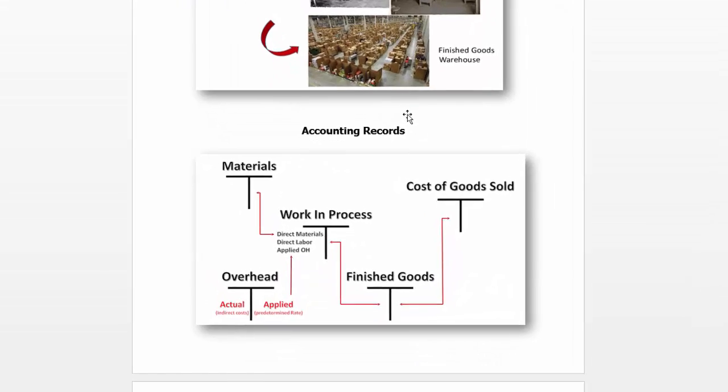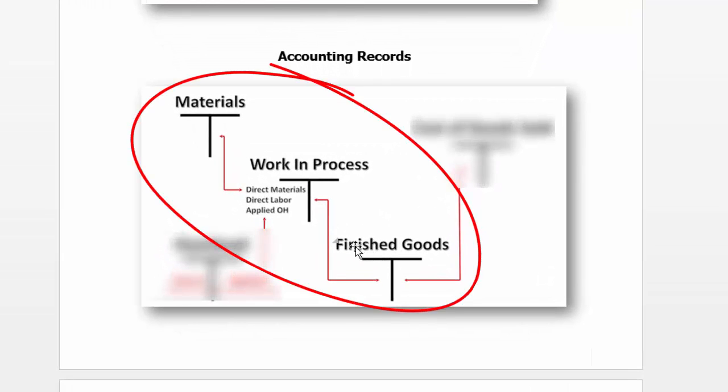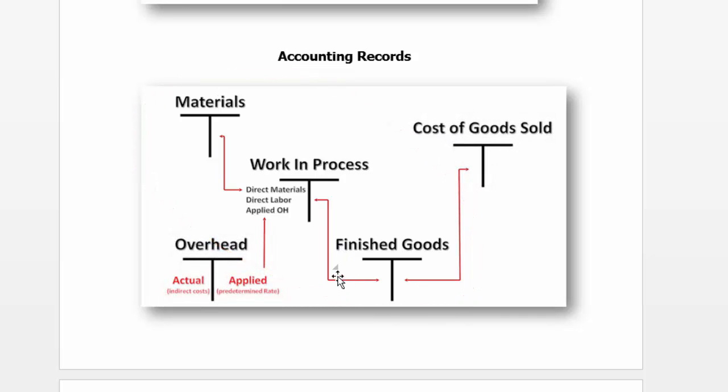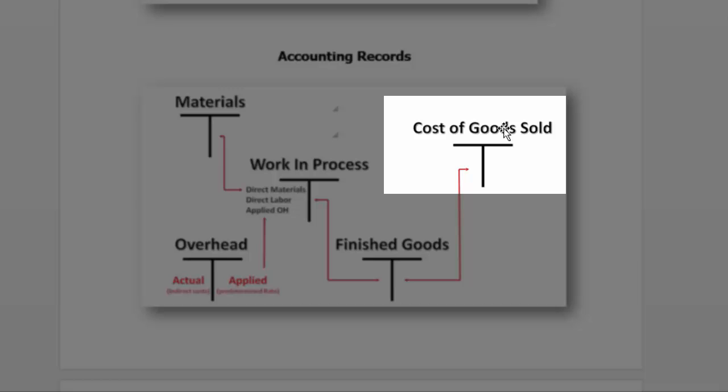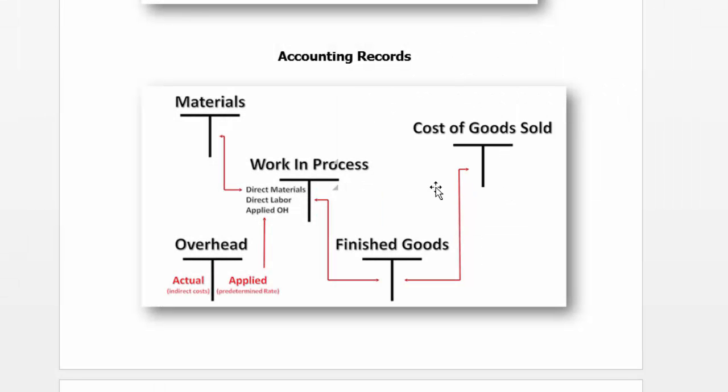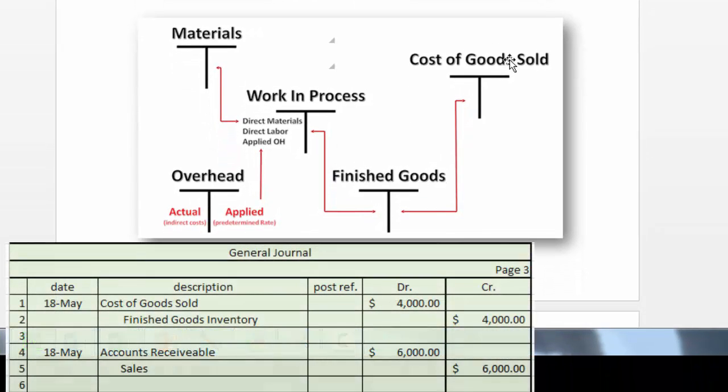At this point, these three inventory accounts are inventory accounts, first of all, and they are ledger accounts. These are not expenses, is the point. They are assets, they're inventory, and what we're doing is getting a product and making it more valuable through the manufacturing process. At the point that we get them completely done and sell it, then we're going to take that asset that we give up and convert it to an expense called cost of goods sold. At the same point in time, when we take it out of inventory and make it an expense, we'll make a second journal entry to record the sales and how they paid, whether it was cash or accounts receivable.